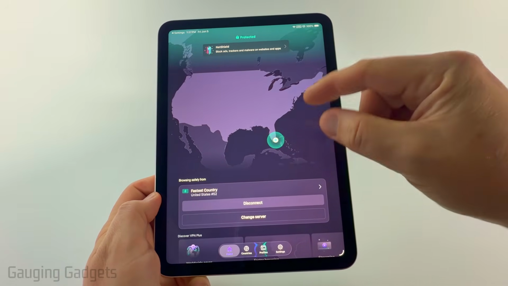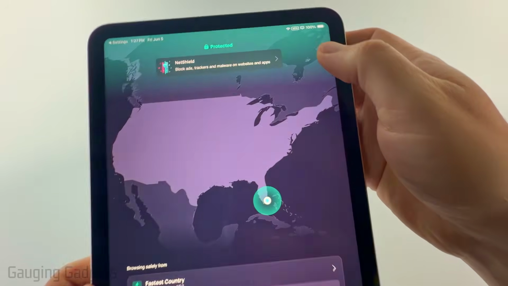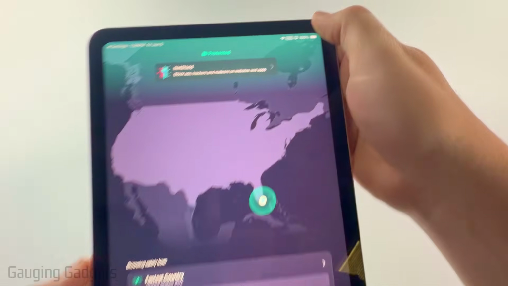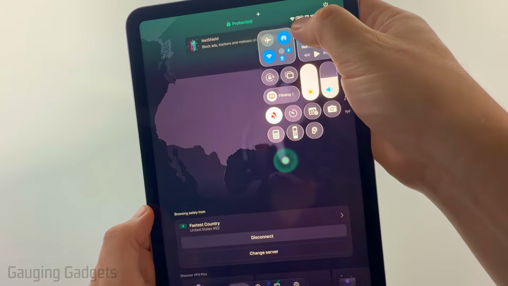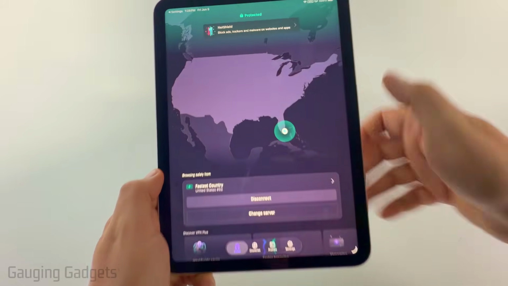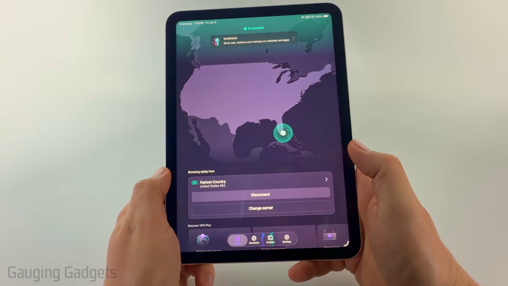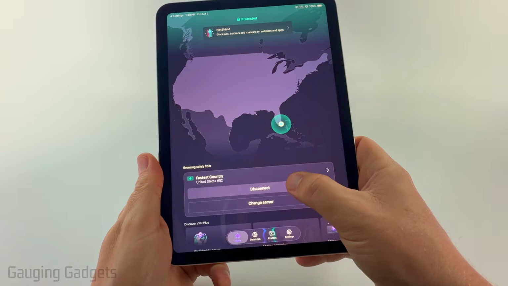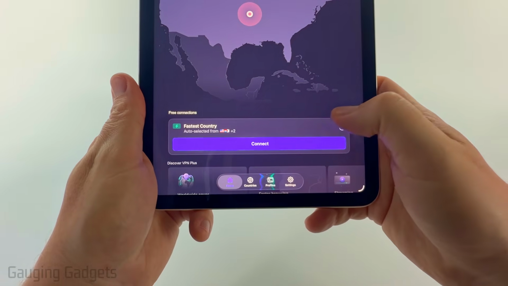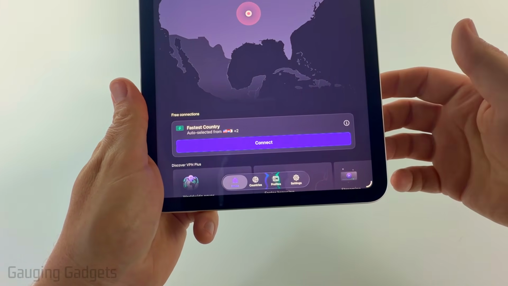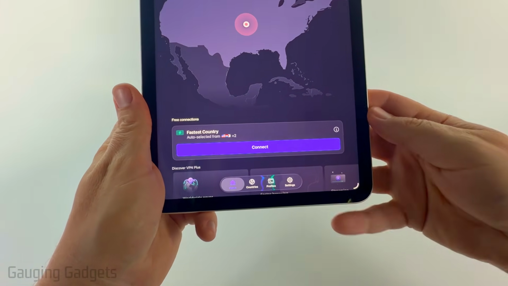So once you're connected to the VPN, we can always tell if we're connected by going up to the top right. You'll see VPN at the top up there. And if I swipe down, you'll also see VPN next to your Wi-Fi icon right there. So we can always know if we're connected or not to the VPN. If you ever want to disconnect from the VPN, just open up Proton VPN, select Disconnect, and it will quickly disconnect you from the VPN, where as soon as you see you are not protected at the top, that means you are no longer connected to Proton VPN.